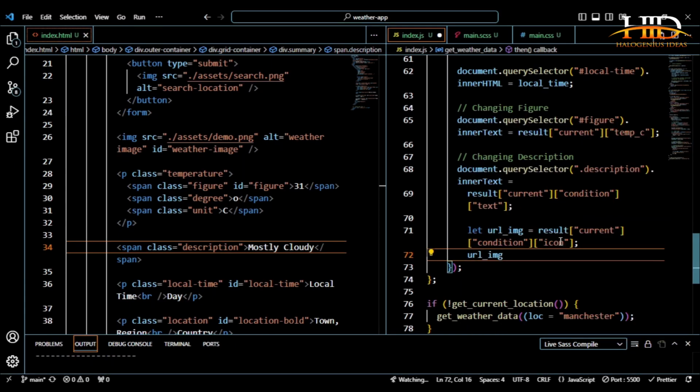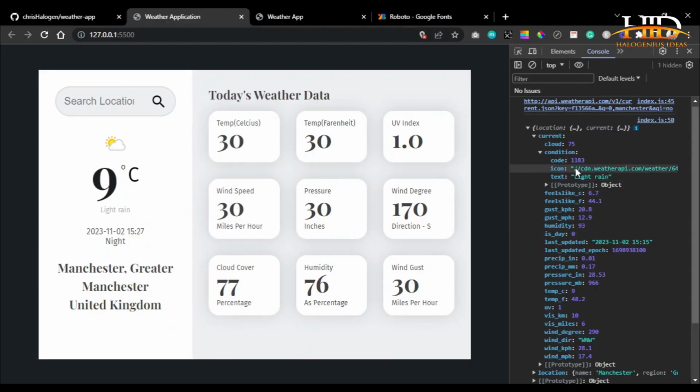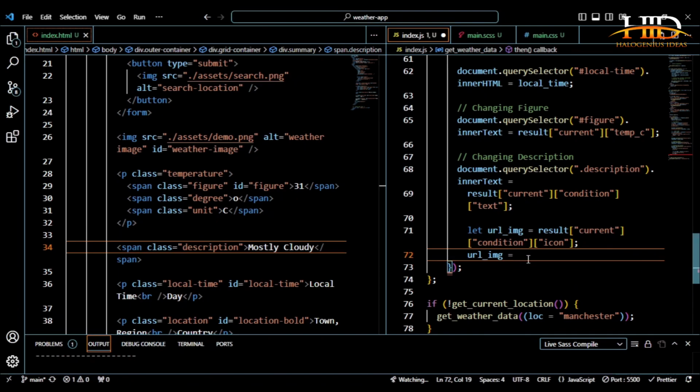We do a bit of string manipulation over here, because if you look at what they are giving us, they are giving us slash slash cdn dot, but what we want to use is https, then the colon, then double slash. So basically, they're giving us this, then cdn dot blah blah blah.